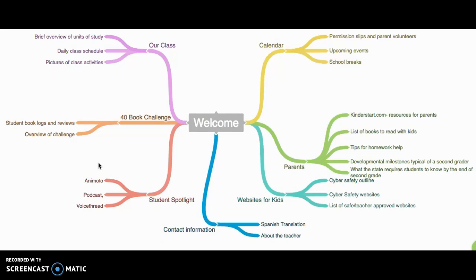This section would also really draw in parents and students to the website, and while they're reading about the Spotlight student, they might end up looking into other parts of my website and finding other important information. Overall, I feel that these 6 sections are a great overview of my future teaching website.